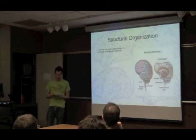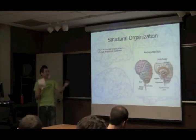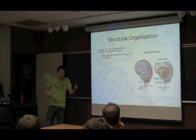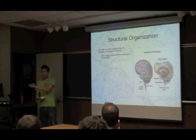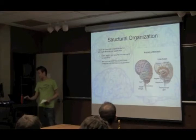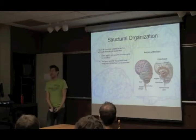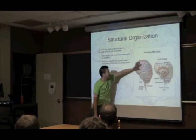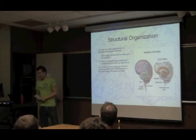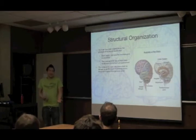Okay, cool. Structural organization. The brain is basically functional localization. As I said, different areas perform different functions. It's really interesting because you can see that the function of this might physically connect to a region of the brain that functions like this. But anyways, we're still mapping out all that sort of stuff. The most general way I would like to explain it is through cortical regions and subcortical regions. The cortex is this big outside, wrinkly looking area, and it's huge in humans, and we'll talk about it first. It's a 6-layer structure thought to be the seat of consciousness, whatever that means, because there's a huge debate on what exactly consciousness is, and that's a philosophical debate as well.